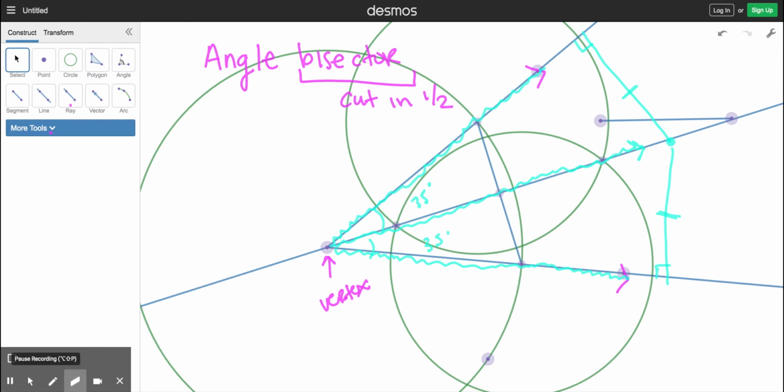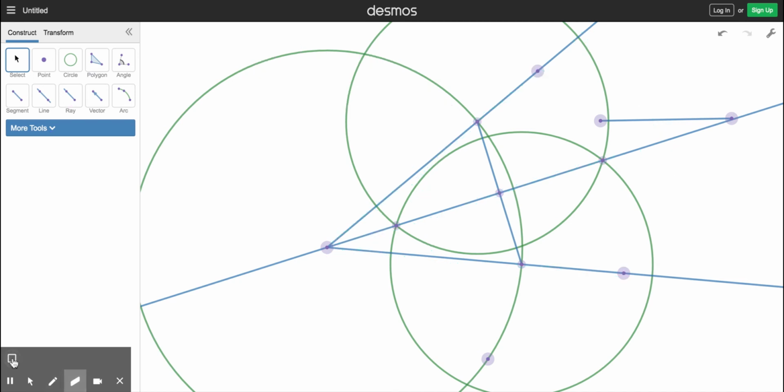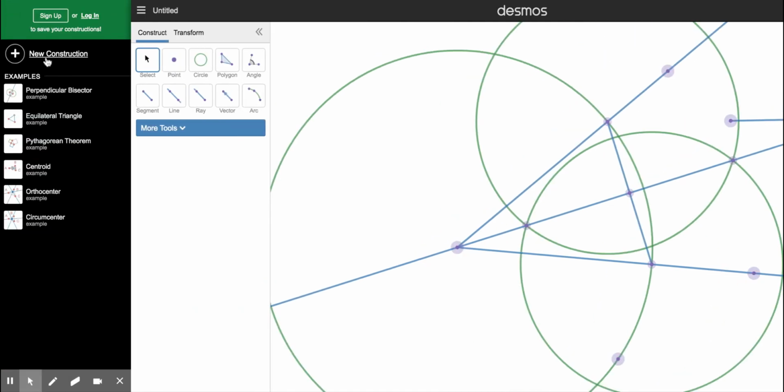All right, so we've done perpendicular bisector, angle bisector, and I want to do parallel lines. So I would say if you practice these two, these are really the key ones. And then if you're feeling confident and you're up for the challenge, go ahead and keep watching. And I am going to go ahead and do one more on this video.